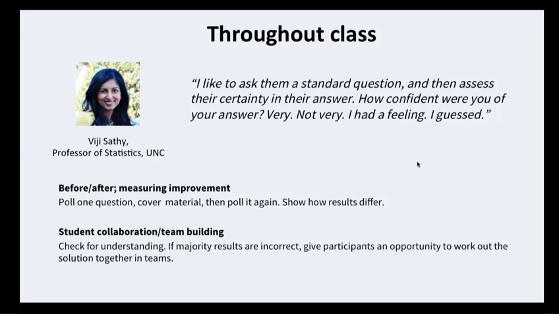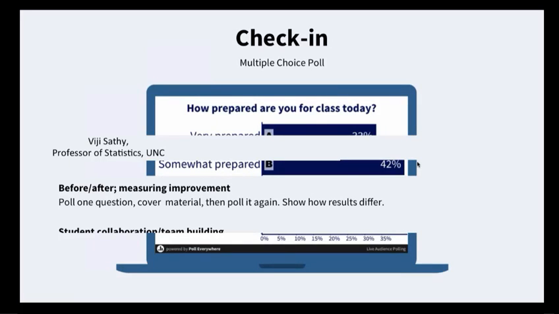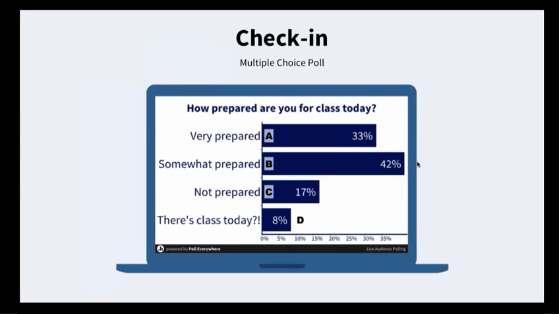You might also just want to do a quick check-in. How prepared are you for class today? BG asks this on a regular basis of her students, and I'm sure that over time the scales tip a little bit closer toward A. This is a pretty good self-assessment for students and asks them to be a little bit more prepared next time maybe. You can also make this poll type anonymous, which will elicit slightly more honest answers, I'm sure.